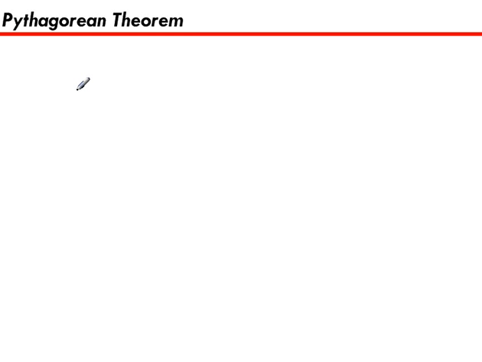Hi there. Let's review how we use a formula called the Pythagorean Theorem to solve for the missing side of a right-angled triangle. So I've got a nice right-angled triangle to practice on, and it looks just like this. And I'll get you to try one a little bit later.